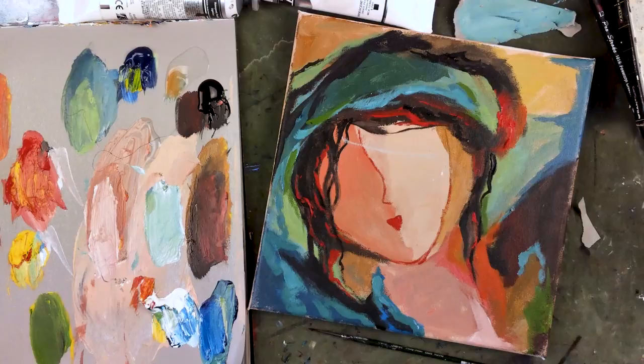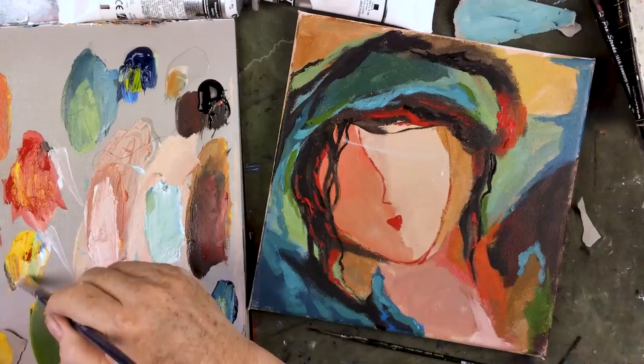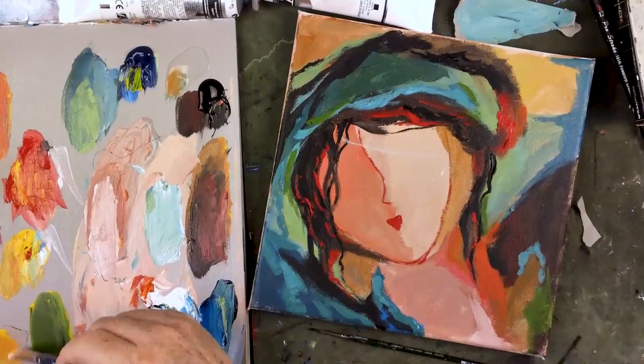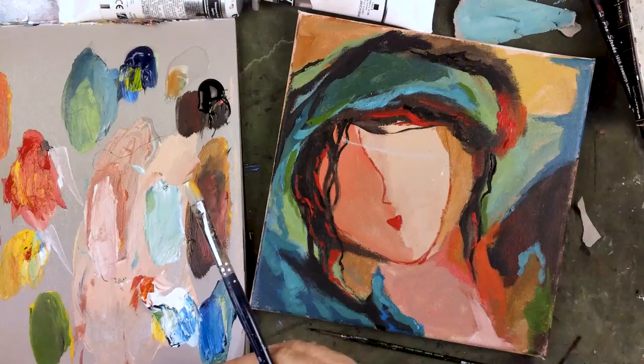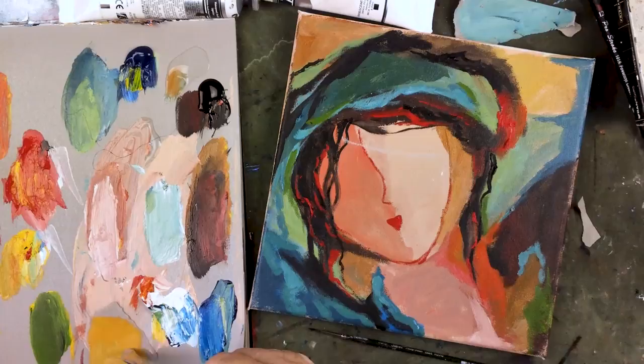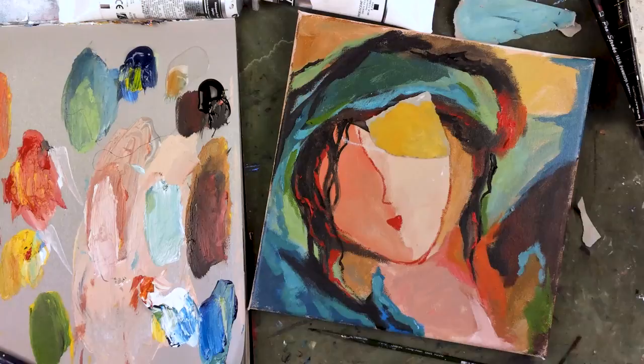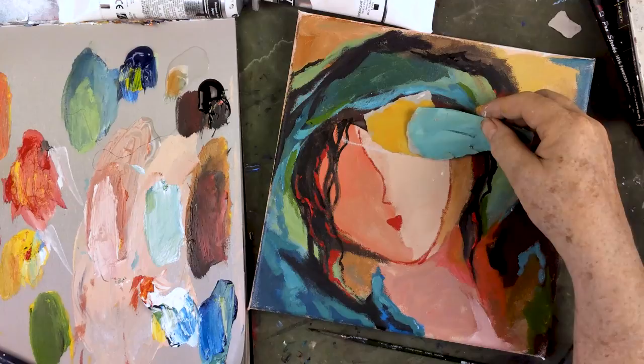Let's see what that would look like. Let's try a little bit of white. Yellow, tiny bit of black with that. Just almost a gold, a little bit of black with Cad Yellow Medium. Let's just see what that would look like. Over here. I might like that. That's a toss up for me between the green and the, let's see if I like that. Alright, do we like that, or do we like this? Combination of those. No, it's got to be one or the other. I got to pick one.